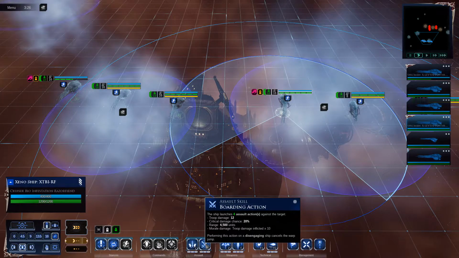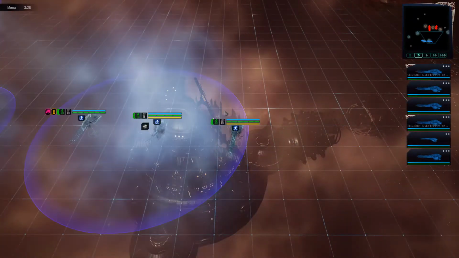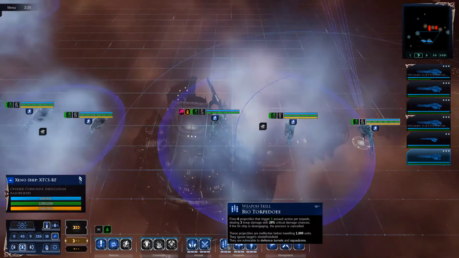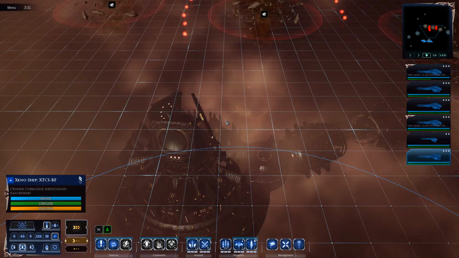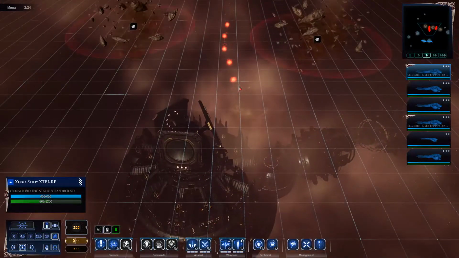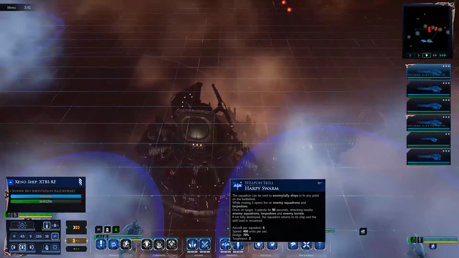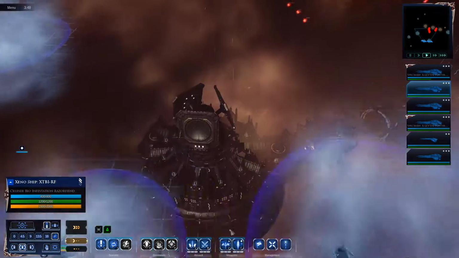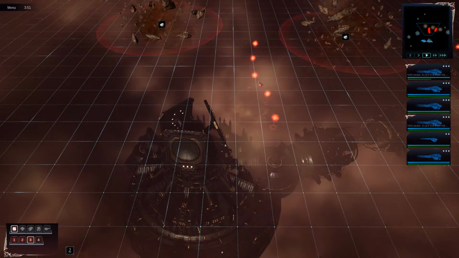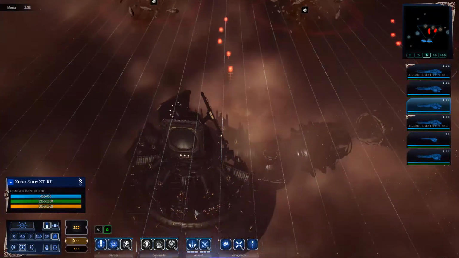So how does this work? Morale damage inflicted. Interesting. I'm trying to figure out how. Let's speed up again. So there's definitely some changes here. All right. So what do you have here? That's an escort ship. That's not an escort ship. It's fine.